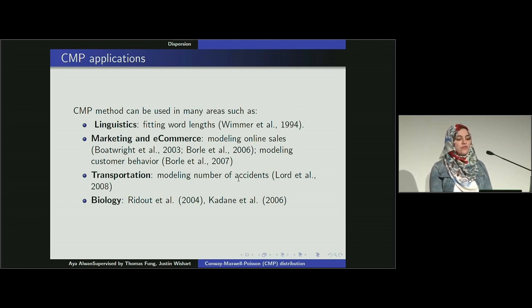It's one variation between the mean and the linear predictor. Here are some examples for applying Conway-Maxwell-Poisson. Wherever you find count data, that's an example. It's more general, more than what Poisson can contain. In linguistics for word lengths, marketing, transportation for number of cars, number of accidents, in biology, these days on Facebook for number of comments, number of likes, and Twitter for number of calls.